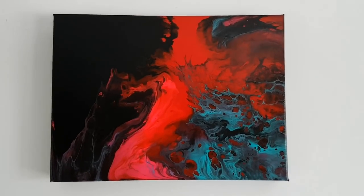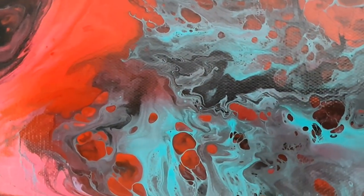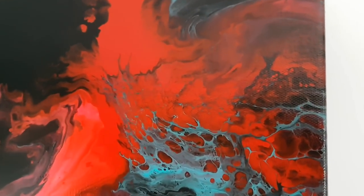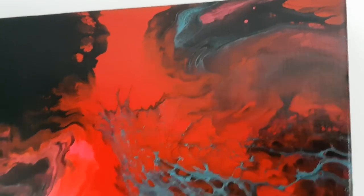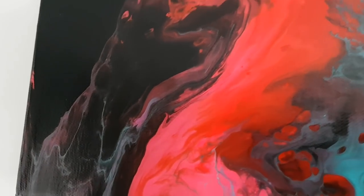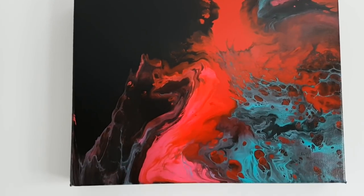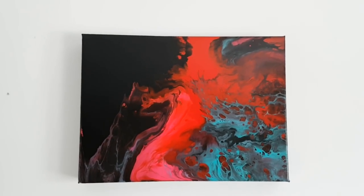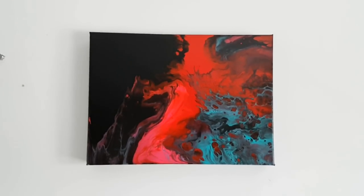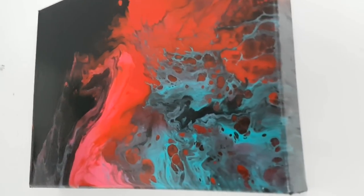Back with the dried result. And we can say that it dried exactly the same. It looks awesome. The pink there is a bit flashier than in reality. It looks a tad darker, I'd say. But it's looking kind of cool, right? Side view.